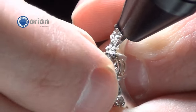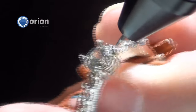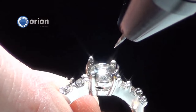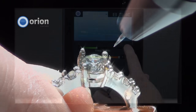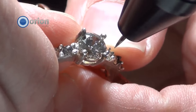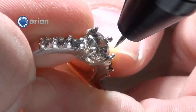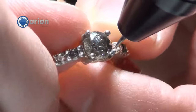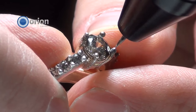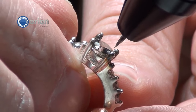Now what I'm going to do: I have a pair of wire cutters — or dykes — and I'm actually going to cut the wire just a little bit. Now you can see I have a little extra wire, a little pokey left on top of there. I'm going to turn up my energy to about 12 watt-seconds, then I'm going to touch the tip of that extra wire directly on the electrode, and that shot it down into a nice ball right on top of that prong.